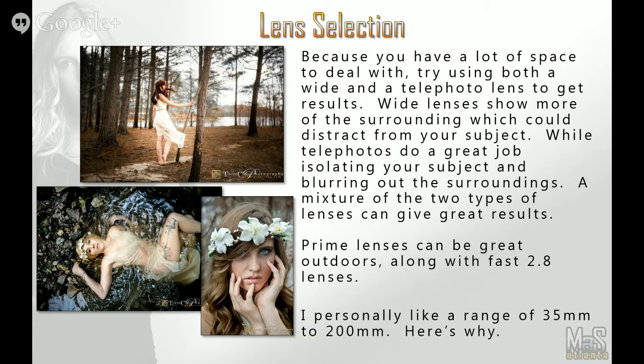And so, while telephotos do a great job isolating your subjects and blurring out the surroundings, that's the opposite end of it. What if you want to see a little bit of your surroundings? You might not want to shoot at 500 millimeters. That means it completely obliterates the background. You guys may have seen a sports shot where Noshan Marino, back 4 years ago, was jumping over that lineman, and it's just him. You can't tell what stadium it's in. You might see Florida colors in the background. You don't know. If someone made it black and white, you would totally not know what team he's playing against. And so, using a high telephoto lens will start completely blurring the background.